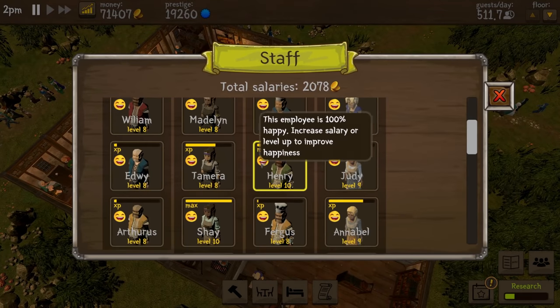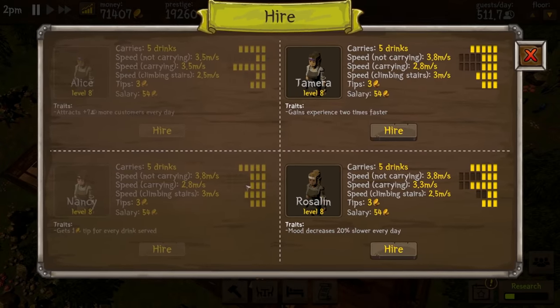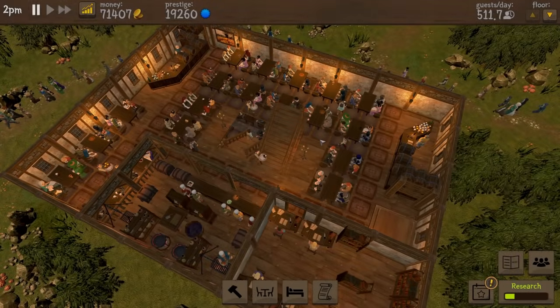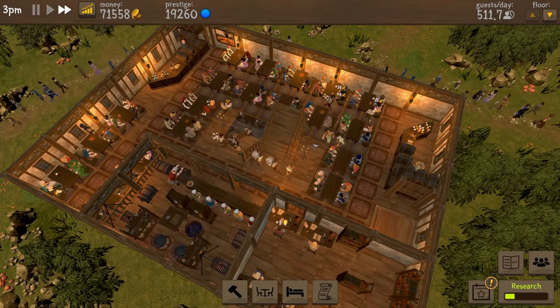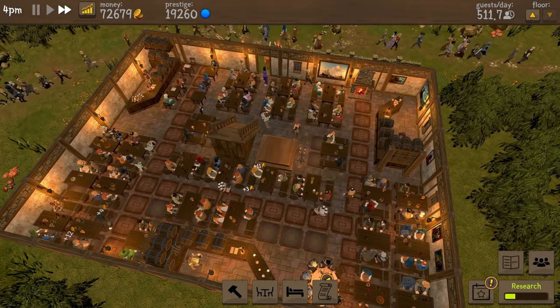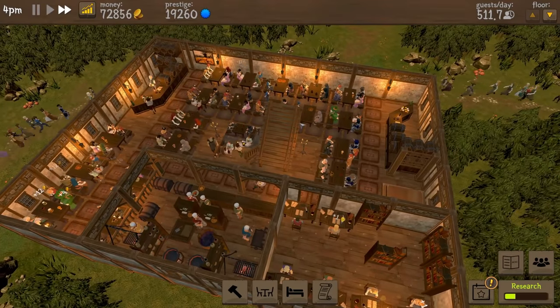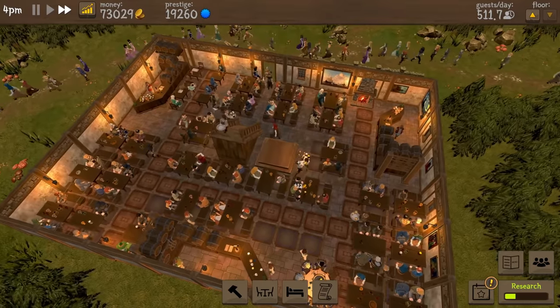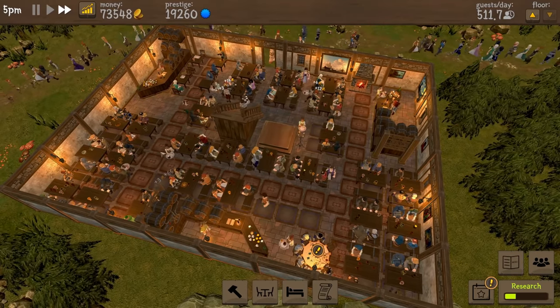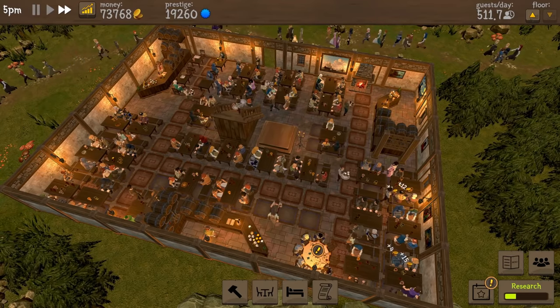Can we hire more waitresses? Yeah, let's do it. Get in here, start making stuff, start delivering. Okay, good. What I don't want to see is any angry customers. I want to see 0 angry customers. The bars look fairly empty. This one doesn't look very empty. But I mean, for as many bars as we have, holy moly.